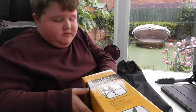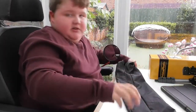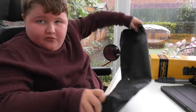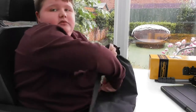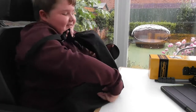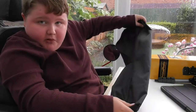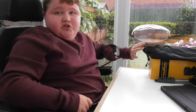Cool. Let's turn it over there again to show you all. Put the box in the corner. This is like a little sleeve, whatever they are, little bags. You get a little strap, then you can hold it like that, so you can put it on the shoulder. Yeah, little sleeve, little bag, tripod, go with it. That came in the box. I just opened it, everyone.